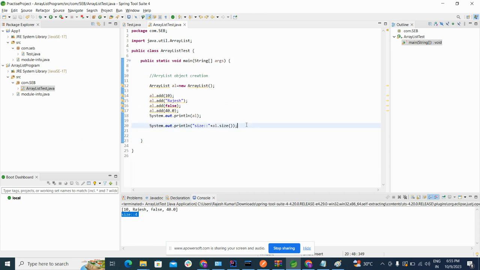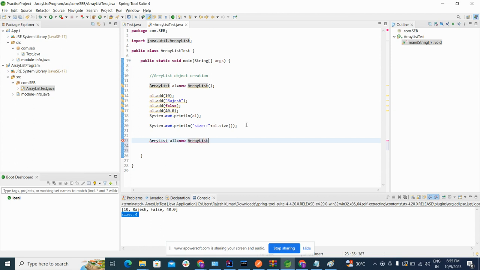I need to create one more array list: ArrayList al2 equal to new ArrayList. In new ArrayList, we can pass our own capacity. We can pass the capacity as 100. If I pass the capacity as 100, then what happened?